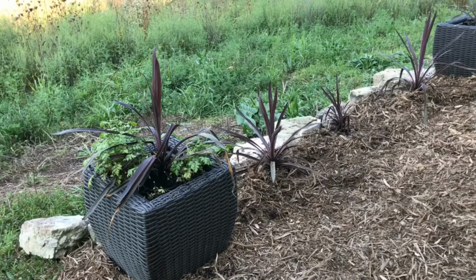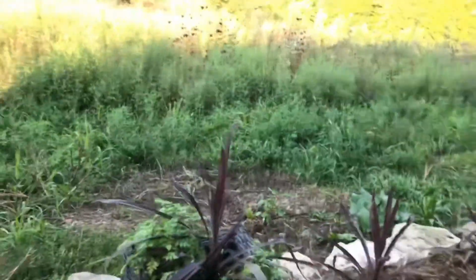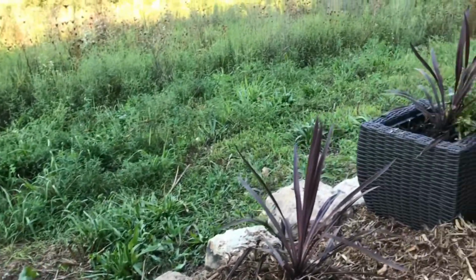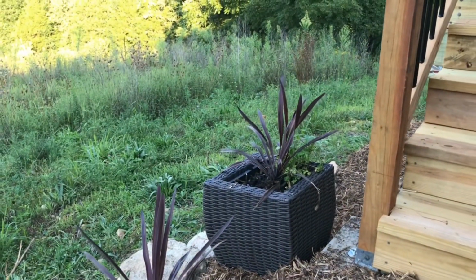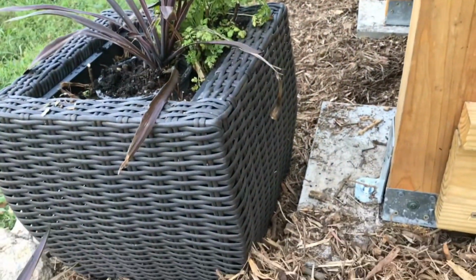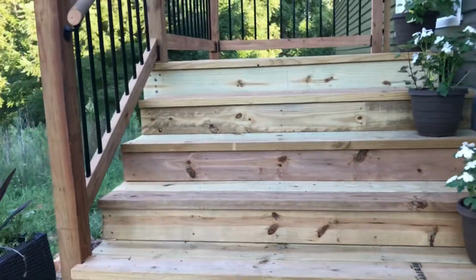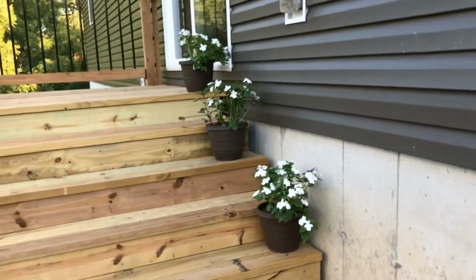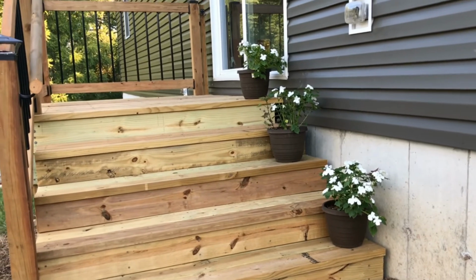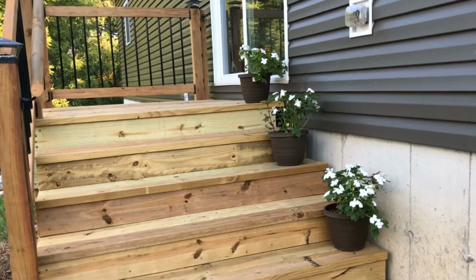So, all right, let me show you what it looks like. Okay, they'll have to fill out. I'll probably put some cabbage, like I said, into the plants, but it'll look really cute. This is the big concrete step that if I did put a deck, I would move this and put it out. And then here's the 3 plants that I put on there that just adds some cute color, interest, and such.